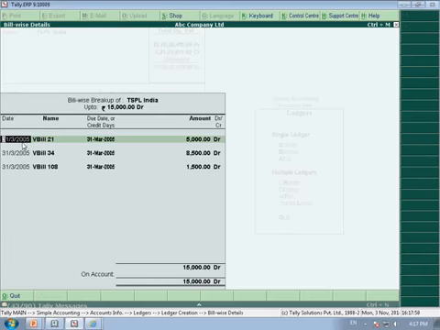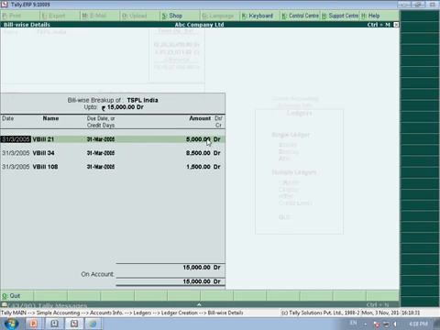Now, each row, all these bills are related to TSPL India. So I have one major object called TSPL India, the ledger, has a name called TSPL India, has an opening balance 15,000, and has bill allocations as my collection. This is a collection because I can have multiple bills. It's not just one bill. It's multiple bills. Each row, please clear it.